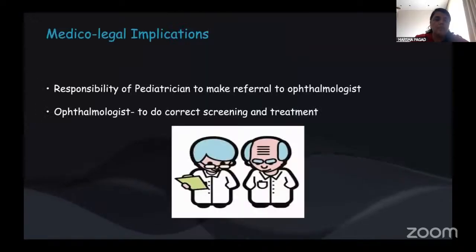So why are we giving so much importance to this condition? As we all know, this condition can be potentially blinding if undetected and unmonitored. And this can give rise to various medico-legal implications. So it is the prime responsibility of a pediatrician to make a referral to the ophthalmologist. And as ophthalmologists, it's our duty to do the proper screening and timely treatment for this condition.